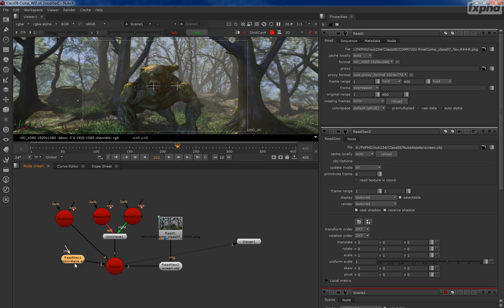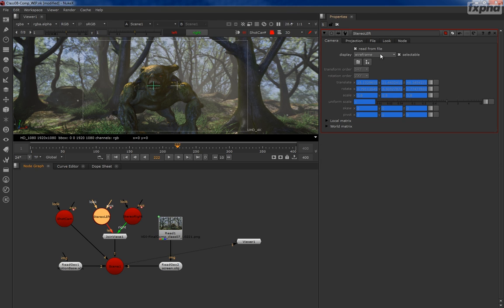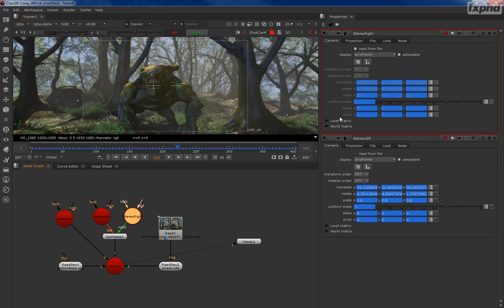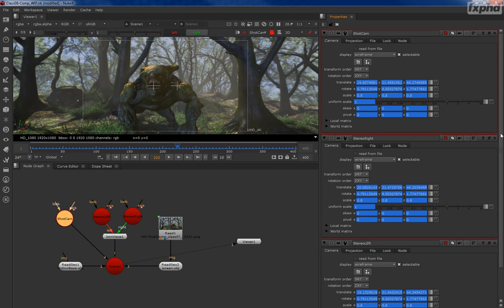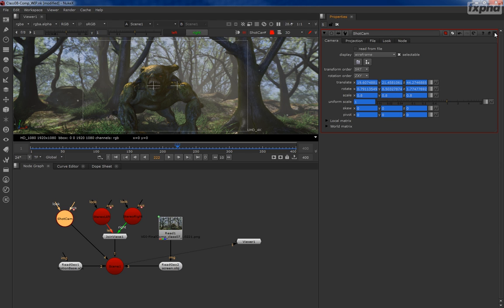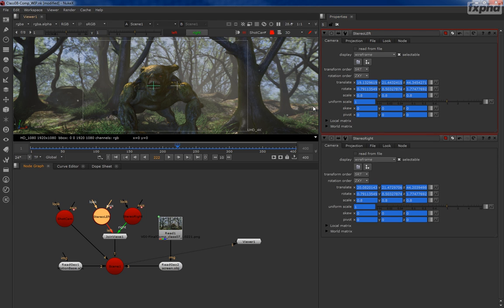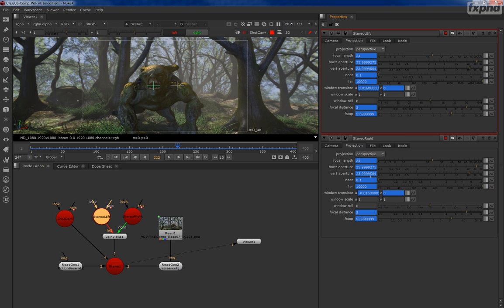Awesome. So now what we need to do is create a kind of gizmo on our stereo cams, and uncheck read from file so it doesn't continuously read from that Alembic file, because that's not going to change. Stereo right, stereo left. Let's switch to projection.